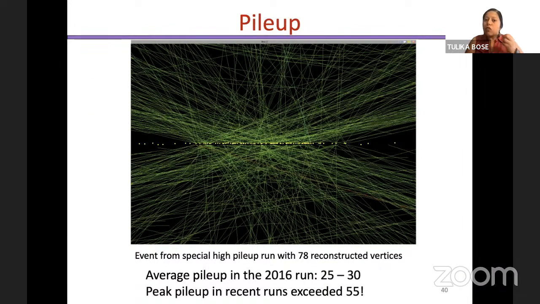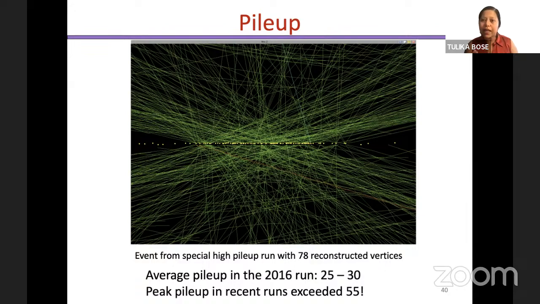Not just that, you don't have one proton interacting and colliding with another proton. You have bunches of protons colliding with bunches of protons. So you have more than one proton-proton interaction. You have several, and we call this overlap events or additional events or pileup. When the LHC and our detectors were designed, we were expecting about 25 such events. What we see already in our data is way more.